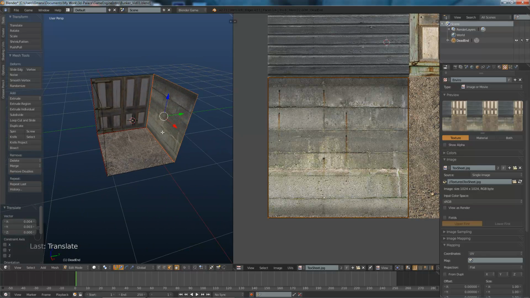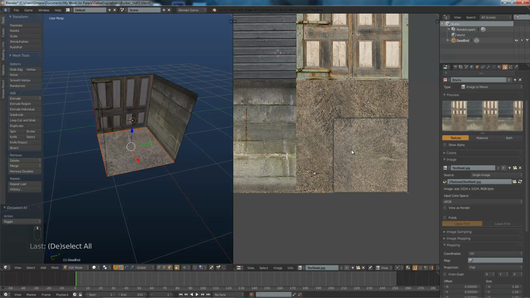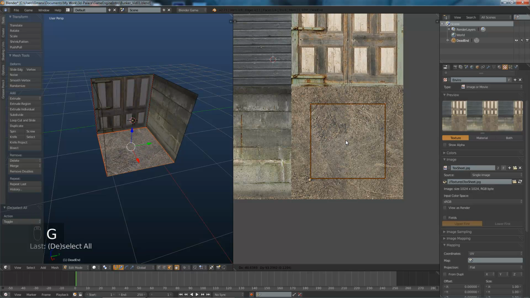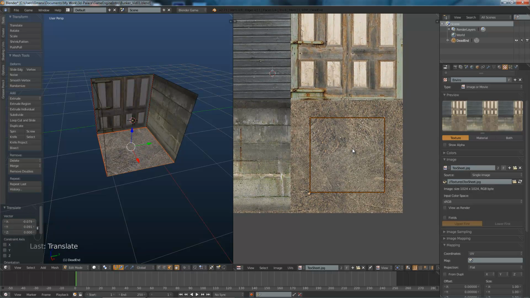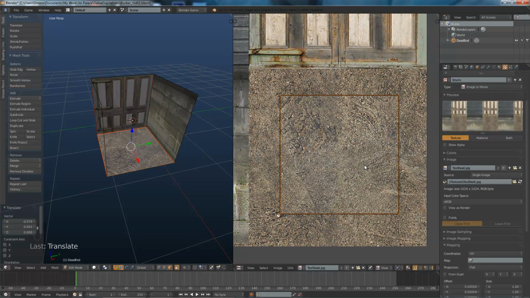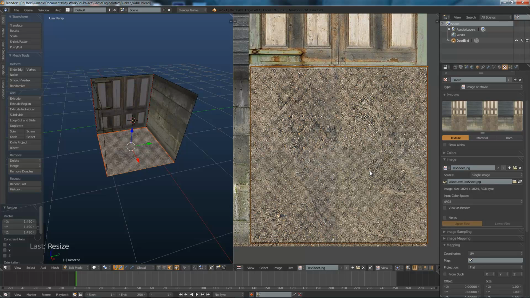Good. So that's that, and the ground, lastly, which again is more or less in the right place. So hit A to select the whole thing, G, move it central, Shift middle mouse and scroll wheel. Okay, S to scale it up to roughly where we need it.